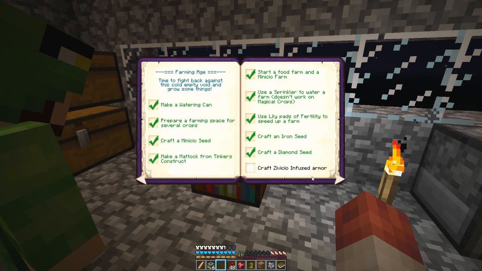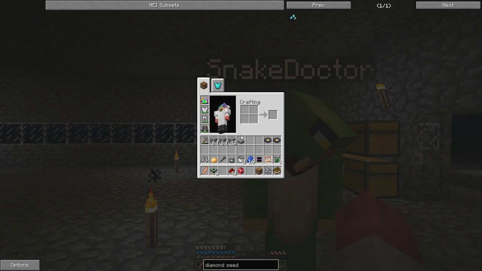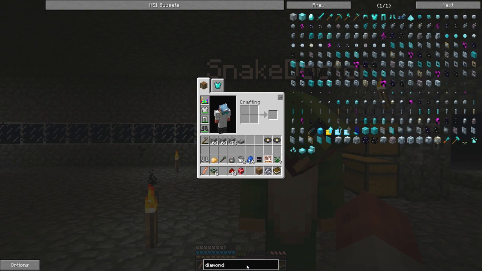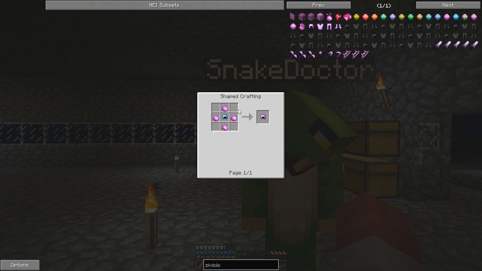Zavicio. Zavicio-infused armor. Now, I've looked into this, Jimmy. If you type in Zavicio into Not Enough Items, you see the little pinky one? Yep. Start off with the helmet on the second row on the right, or wherever yours is. Mine's on the second row on the right. And click on it. So you need an Imperio-fused helmet with some Zavicio essence. Click on the helmet. And it just keeps scaling down, yeah.